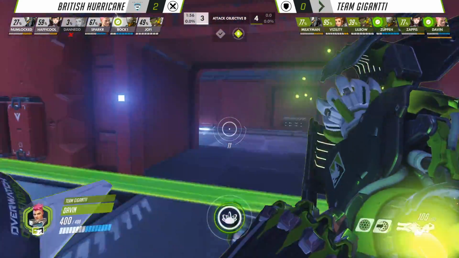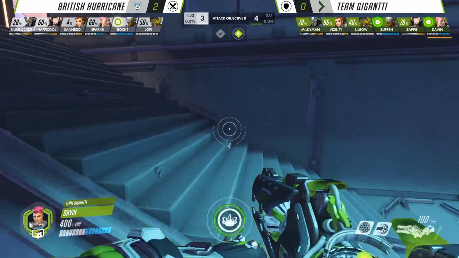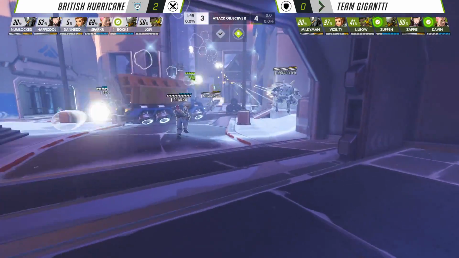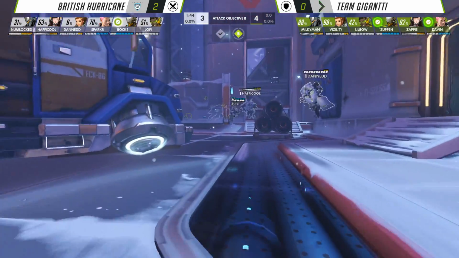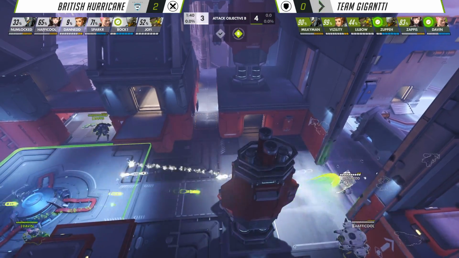So it's 3-4 currently, 1 minute 56. 2 fights potentially remaining for both teams right now. British Hurricane, they're vying for control, but at the moment it does look like Davin has the significant advantage on the Zarya so far. And that's the major thing that is affecting, as expected, this matchup.